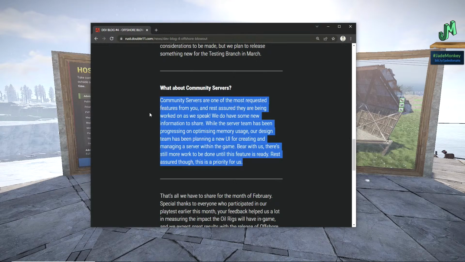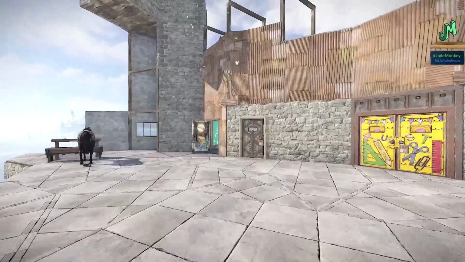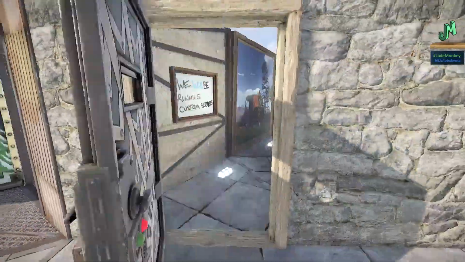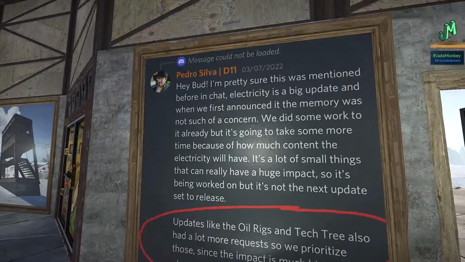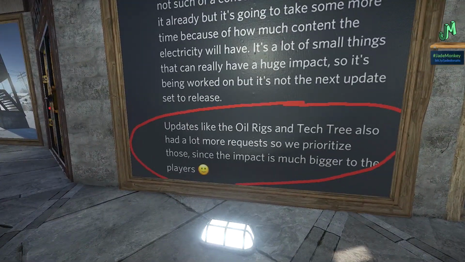While the server team has been progressing on optimizing memory usage, our design team has been planning a new UI for creating and managing a server within the game. Bear with us, there's still more work to be done until this feature is ready. Rest assured though, this is a priority for us. So on that same note, a priority, and this goes back to another piece that they answered. This is Pedro. He went through this other blurb, and I'm sure you guys saw this on another video, but he said updates like Oil Rig and Tech Tree also had a lot more requests, so we prioritize them since the impact is much bigger to the players.